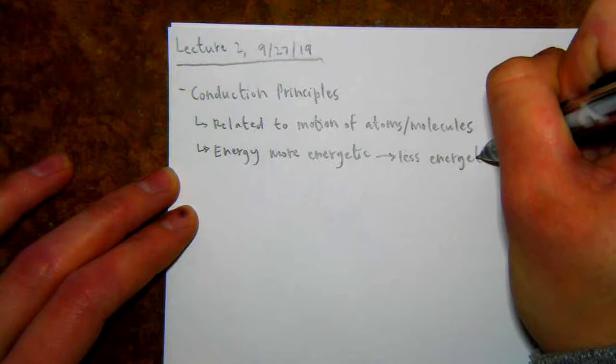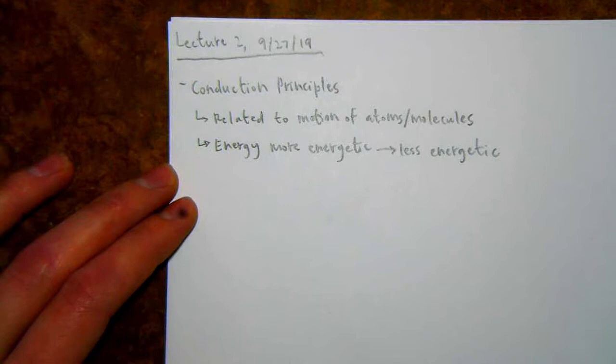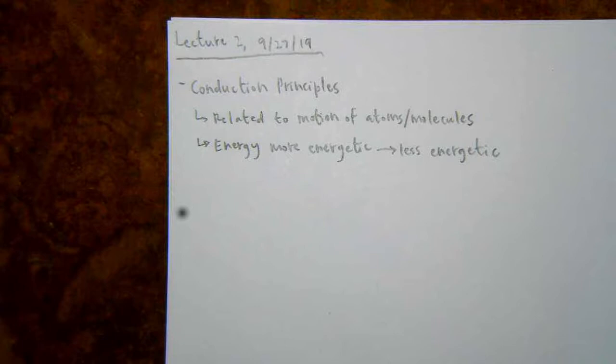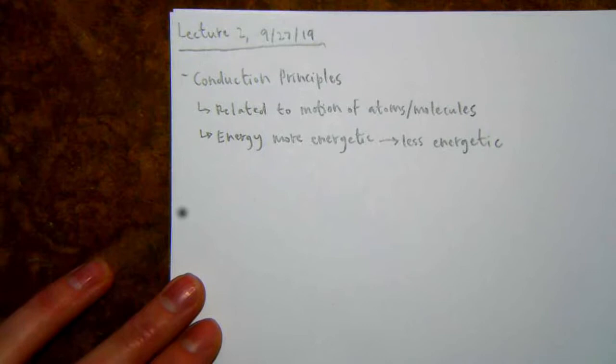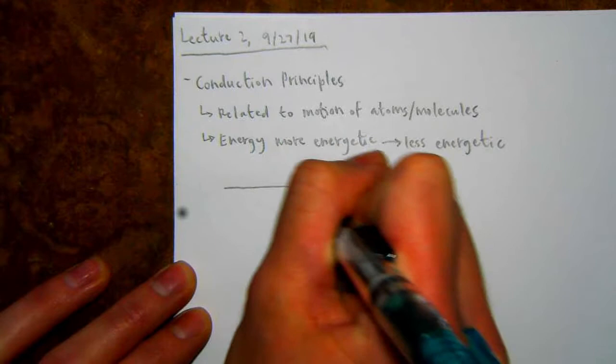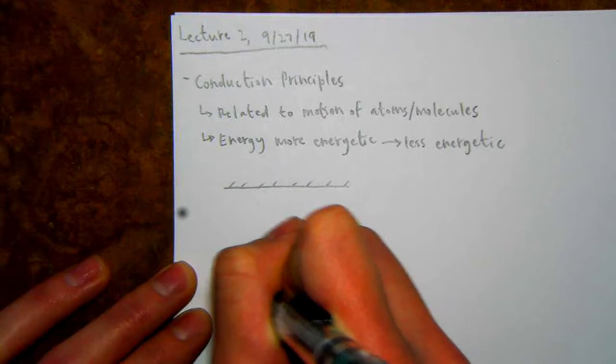And it's caused by two main mechanisms. And conduction can occur in any type of material, so solid, liquid, or gas, so long as it's stationary macroscopically, so there's no bulk motion. But it's easier to explain the mechanisms that cause conduction by drawing a stationary gas. It's a little time consuming to draw out, but I think it really helps explain how conduction actually works. So we'll go ahead and do it.